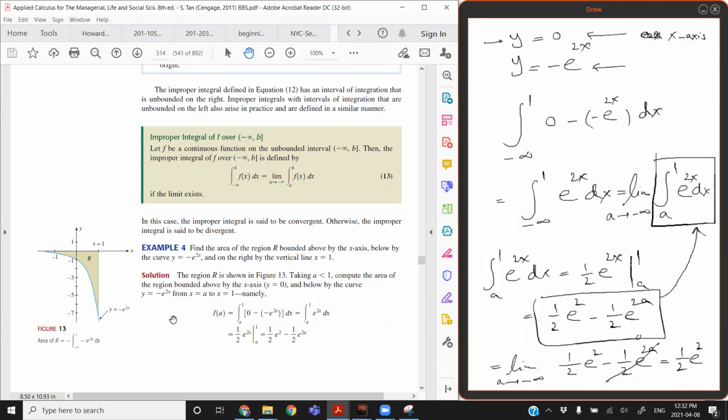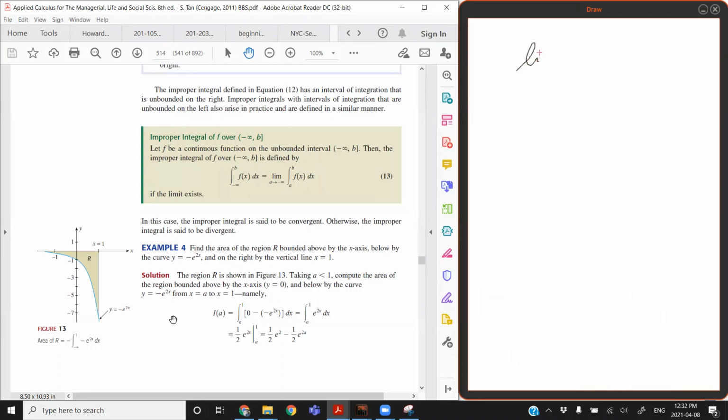Do we understand the limit? Is it clear for everybody why this is the case? If I have the limit of e to the power of x as x approaches negative infinity, that's going to be 0. Why is that the case? Because it's like having e to the power of negative infinity, which is 1 over e to infinity. That's gigantic. So 1 over a number that increases to infinity is going to approach 0.